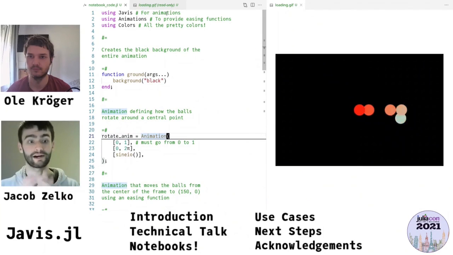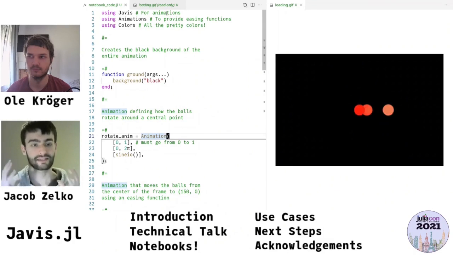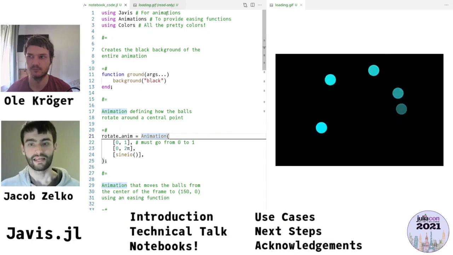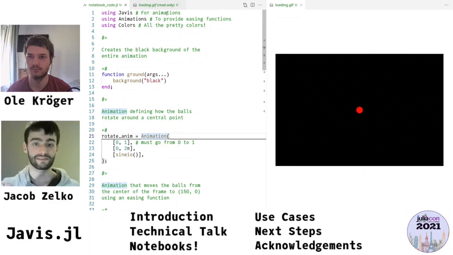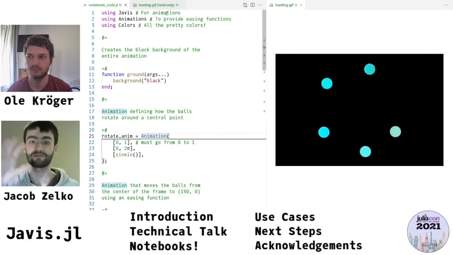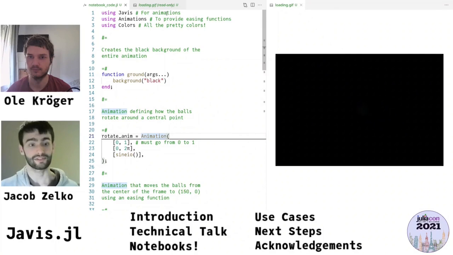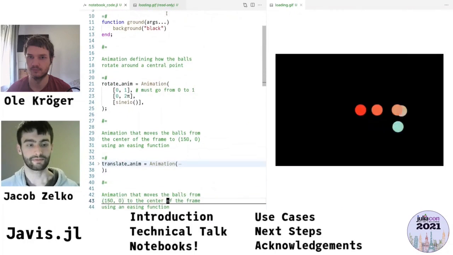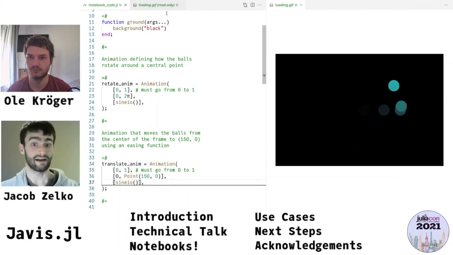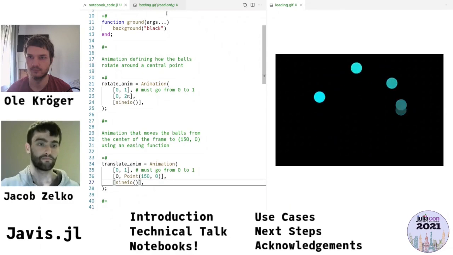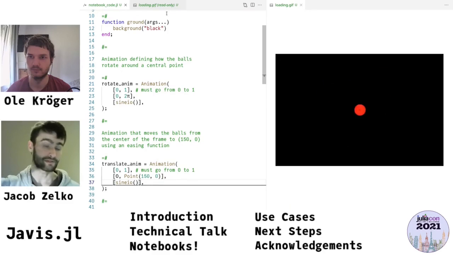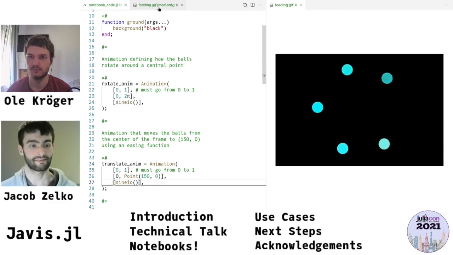It comes from Animations.jl. What we use animation objects for in Javis is to define how objects can move and at what rates they move. If you notice, when the balls start from the center of the circle and move to the outside perimeter, they actually move at varying speeds, going fast at the start and slowing down towards the end. That is called an easing function that we use with Javis. For this one, we're using the sineio easing function. Similarly, we define sineio easing functions for the balls moving out from the origin of the frame, back into the origin of the frame, and also the balls moving around the outside perimeter of their path.